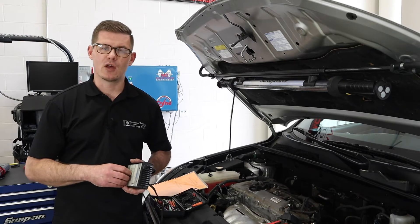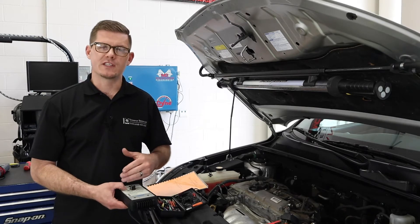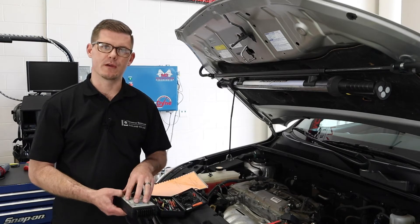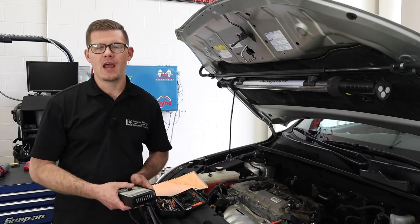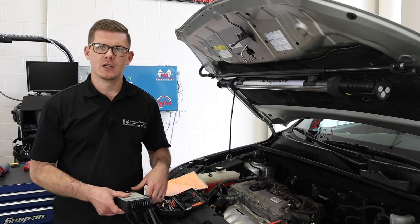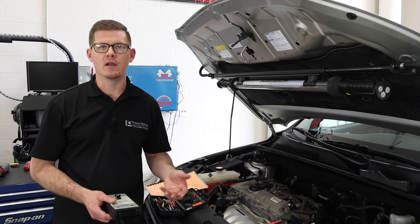Doing this test helps me understand: if I watch a specific pressure, open the injector for a specific amount of time, how much fuel pressure does it drop over that period? That tells me the mechanical flow capabilities of that injector. Then I can take all that data, rank the injectors next to each other, and see if some are more inherently lean or rich than the rest — and whether they're behaving well as a group.